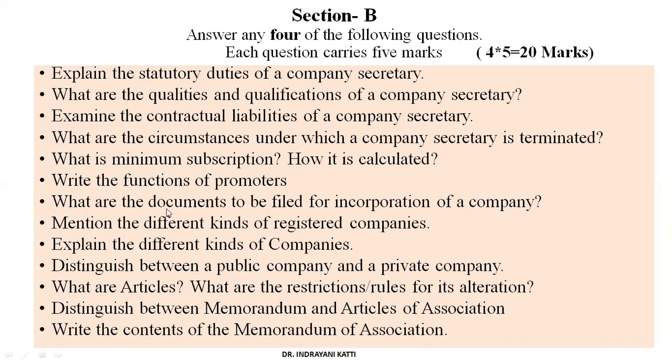Okay, and next one, what are the documents to be filed for incorporation of a company? As everybody knows, and I have made a video on this also, right? Specifically, which documents have to be filed, including the memorandum of association and articles of association. Such forms have to be filled up. The directors give an undertaking that they are ready to take the qualification shares, a statutory declaration is made, and the fees are paid. When everything is submitted, the certificate of incorporation of the company is received from the ROC. So these are the documents you have to write.